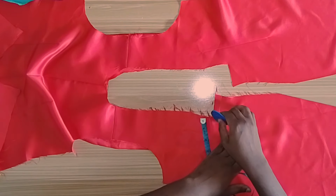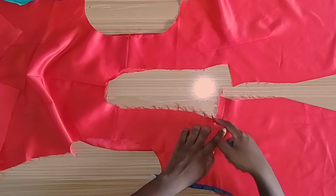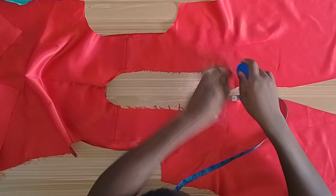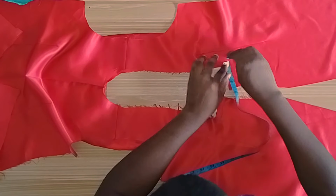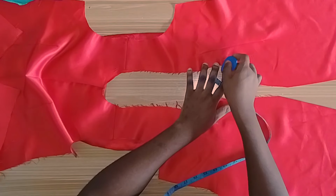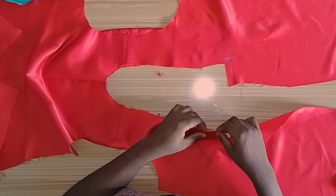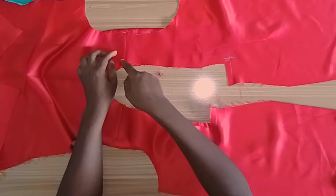We are going to sew and we are going to cut it out after sewing. Not cut it out, but make a sharp slant in that direction, like so. The same thing on this side, I'm marking the 1/2 inch. So where the neckline stopped, I also went in by 1/2 inch, which is where we are going to sew. Stop there and then make a tiny cut that will not pass where it is sewn. This is going to help us finish the back piece later on after adding the zip.